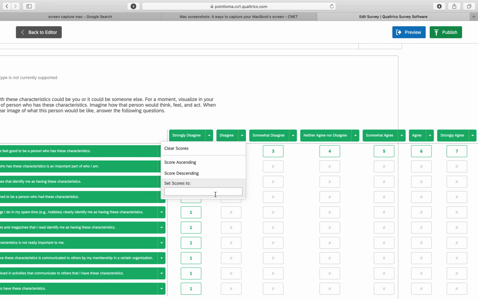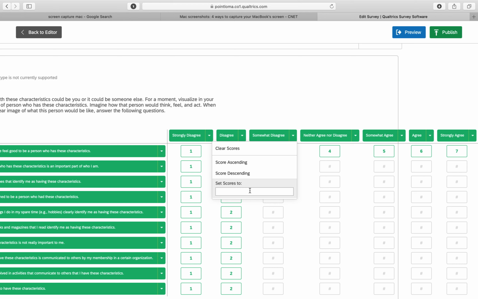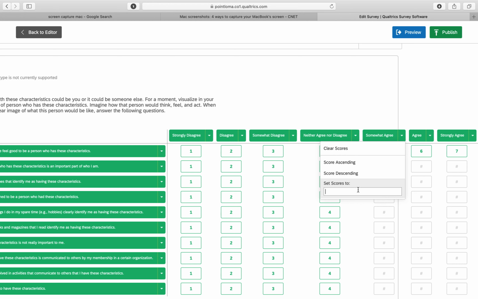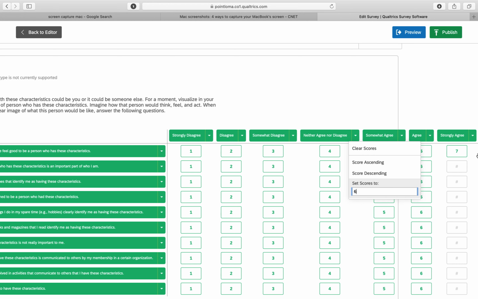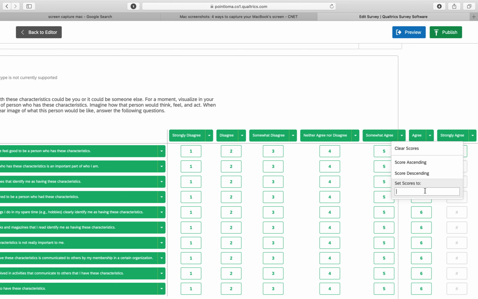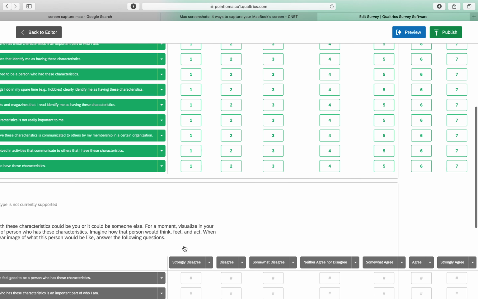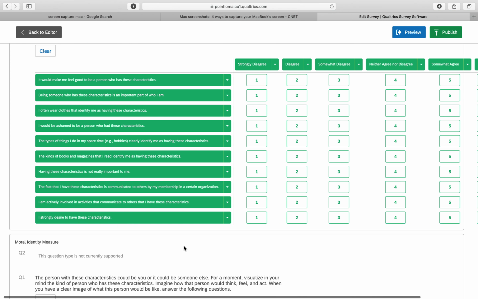Disagree, we'll give a 2. Somewhat disagree is 3. In the middle is a 4. Somewhat agree is 5. Agree is 6. And strongly agree is 7. Now this actually works because we wanted all of our scores in this survey to count.